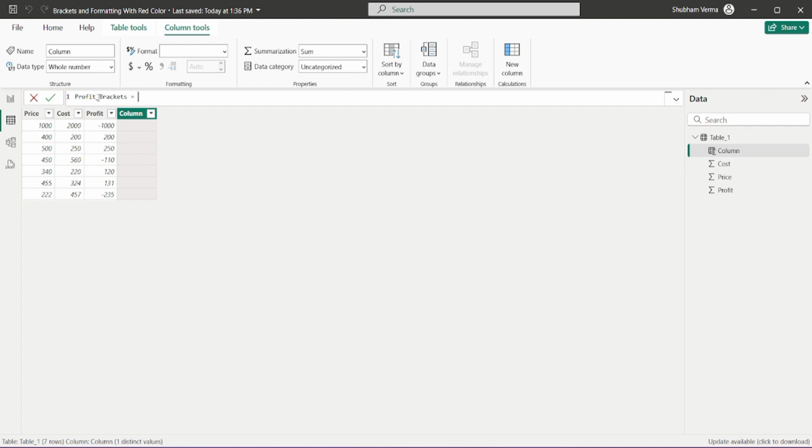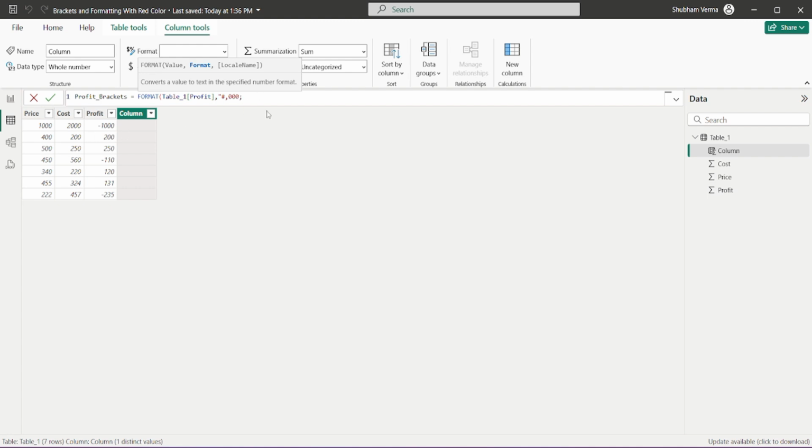So I will simply use the FORMAT function. Under the FORMAT function, the first parameter is value, so I will take this column name, which is profit, comma, and here I can enter some formatting for numbers. Double quotes begin, and here I want the number to be returned in the form of hashtag, comma, then three hashes, and put a semicolon.